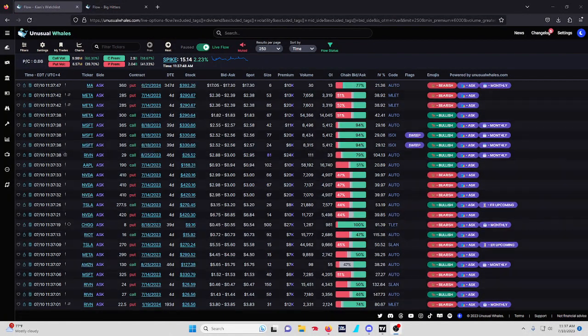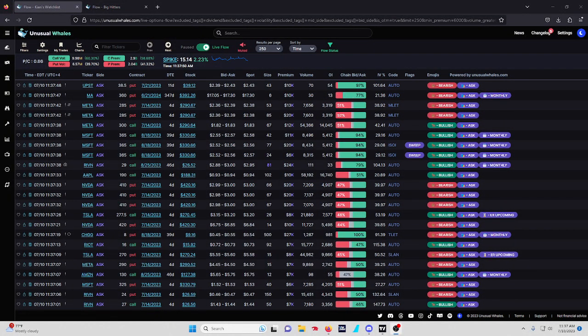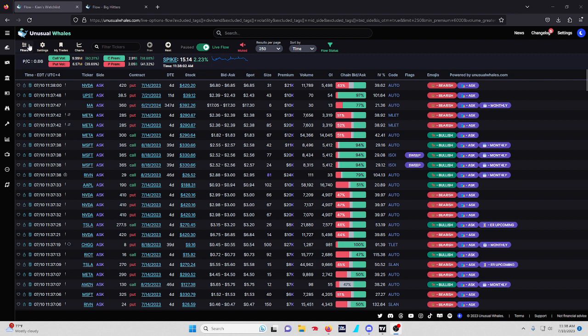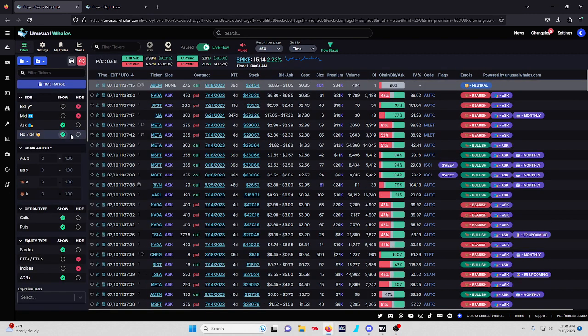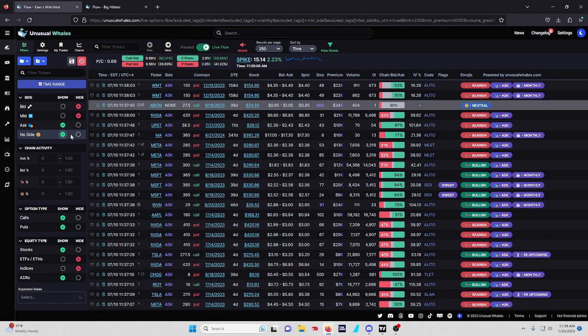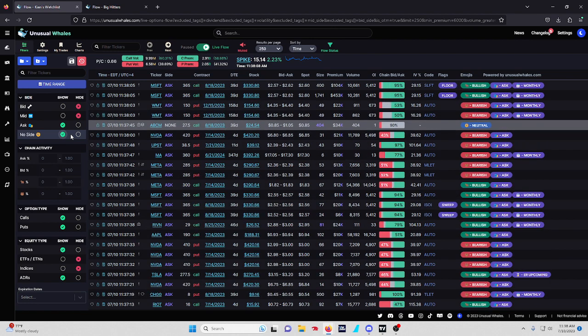All right, guys, as promised, I wanted to show you guys what it looks like on Flow and how I read it during the market when it's open. So here it is. Now we can get started with the filters I use, and these change sometimes. Most of the time, it's the same, but I'll change it up if I feel like it.